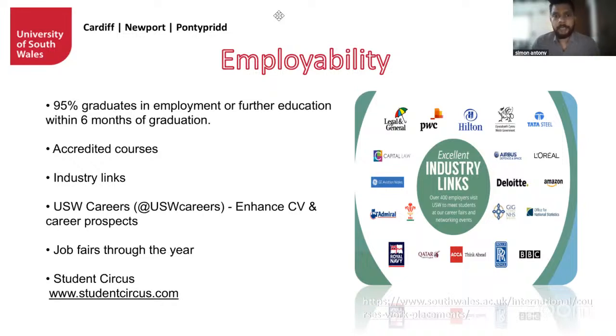The criteria here is that for M research, we would need a research proposal. So you would have to give clarity on exactly what subject you want to do research in, and also how you plan to do your research. The research proposal needs to be around 2000 words. So the research proposal is the main criteria. It has to have some proper clarity on exactly what you want to research.